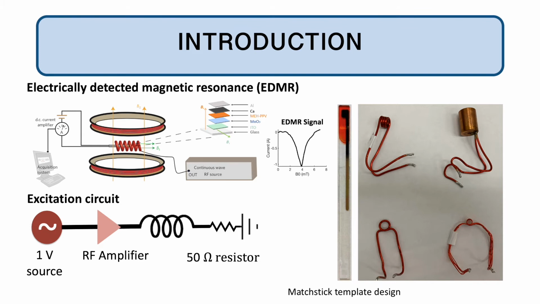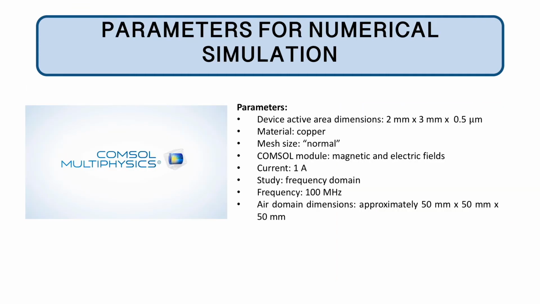So what we were doing before is we were creating these geometries as shown in the picture on the right and doing some calculations by hand and then actually putting them into our excitation circuit. But what I did over the summer was use COMSOL Multiphysics, which is a finite element analysis solver and multiphysics simulation software, to actually simulate these geometries on the computer. COMSOL allows you to assign certain boundary conditions to these unique geometries. So I made these geometries out of copper.